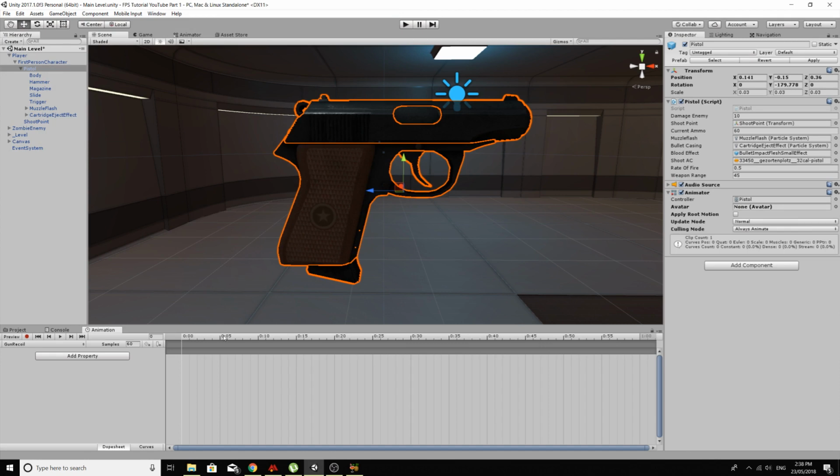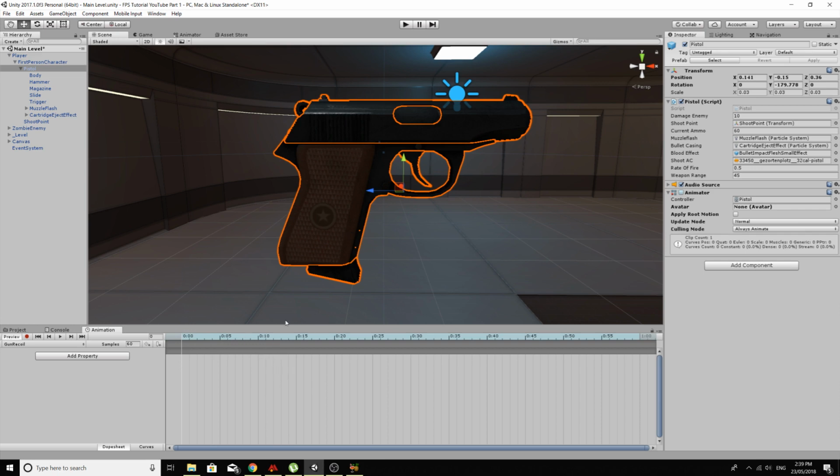So to animate, I don't know if I've explained, actually I think I have done animation before, but for those of you that don't know, this is the animation window, and what you get to start with is from 0 to 1, which is 0 seconds to 1 second, and it's also 0 keyframes to 60 keyframes. So each one of these represents a keyframe or 1 second.